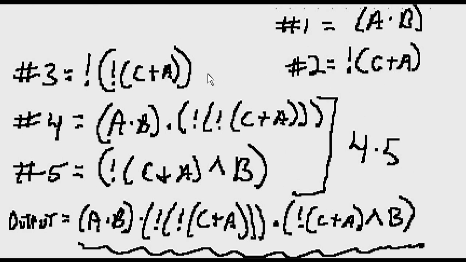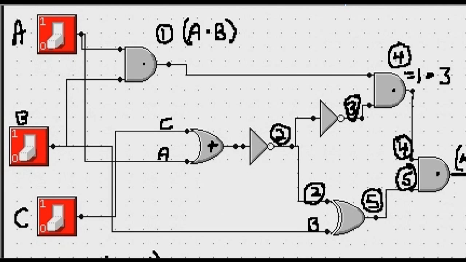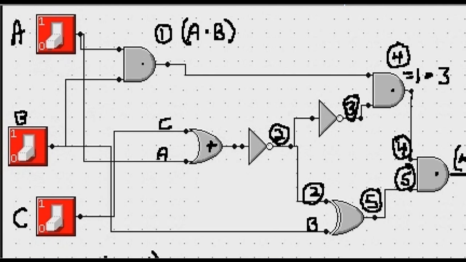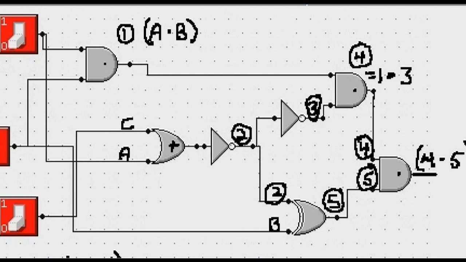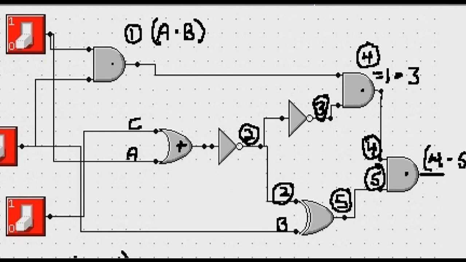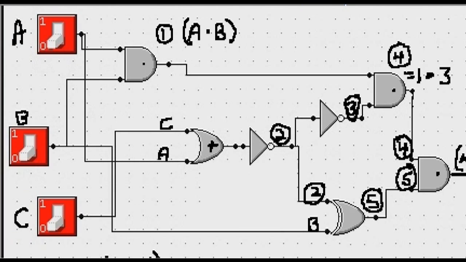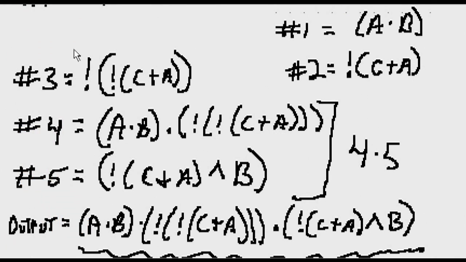And this is our final Boolean expression. Not bad. So there's our guy. Our final output. Our Boolean expression for this circuit. Amazing. Well, seems to me like we're done now. That's it for now. Thanks for listening. And so long from Hoboken Gear.